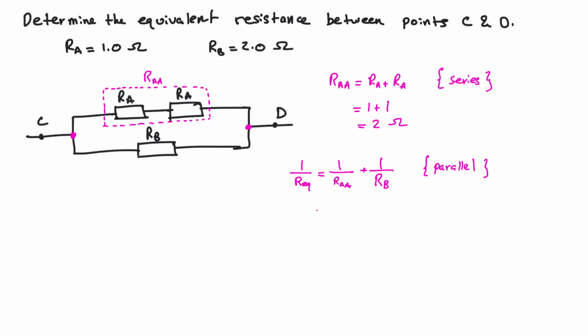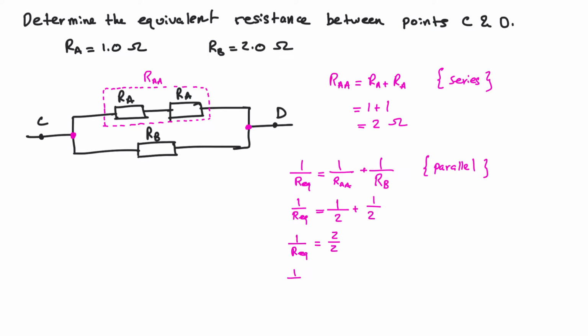this is a mixed circuit, or mixed connection. So 1 over REQ, when I write RAA, I don't have to write it in every step because RAA is always the same. Whenever I have 1 over REQ, I often just write it in every line because it's a little bit easier to connect it at the very end. 1 over RAA, I calculated that to be 1 over 2. RB also has a value of 2, so I'm just going to put 1 over 2. And I get 1 over REQ is equal to 1 over 2 plus 1 over 2, which is 2 over 2. I'll just write it out.